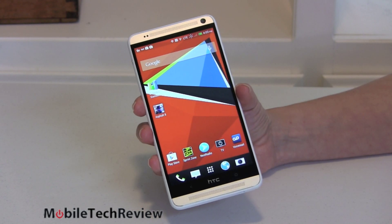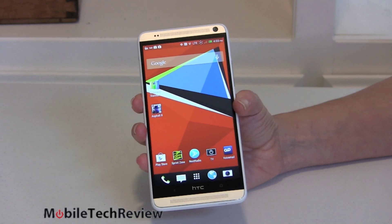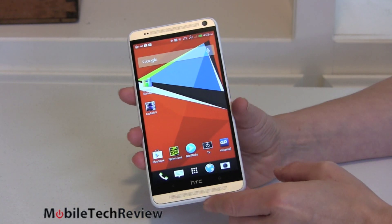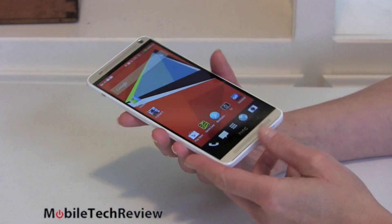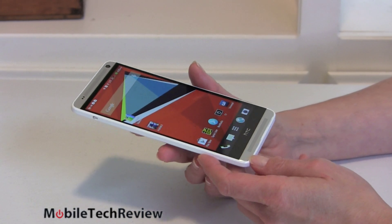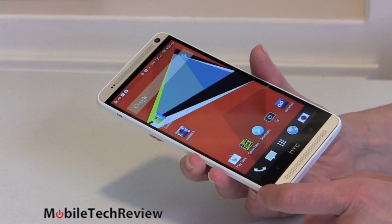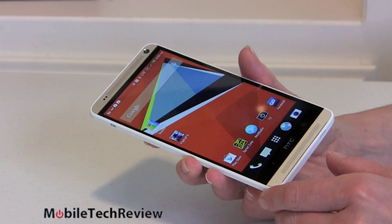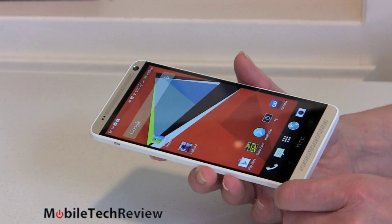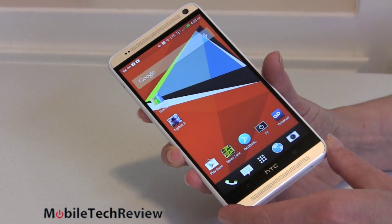For those of you who really want to live large: 5.9 inch display, close enough to six inches, almost tablet size — going beyond the famous phablet name. It still has a lovely Super LCD display with wide viewing angles, full 1080p, great color saturation, and outdoor viewability. Compared to Super AMOLED displays on Samsung phones, you get better outdoor viewability and more natural colors, but without the super zingy colors and deep blacks of AMOLED. I'll take the HTC One display over most displays on the market any day.